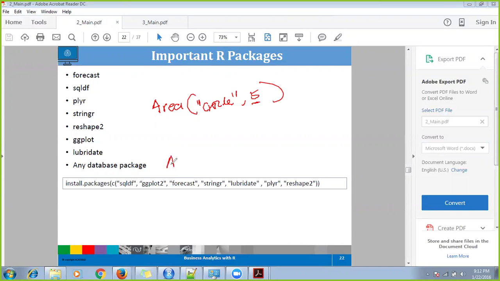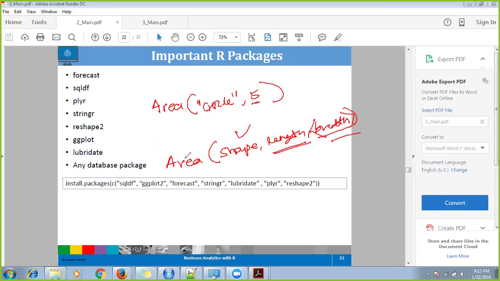My area function would be something like this: shape, length, and breadth, right? And the breadth will be optional, because if the shape is a circle, you just need one parameter to calculate the area. If it is a triangle or rectangle, you may need length and breadth. If it is a square, you just need one again.